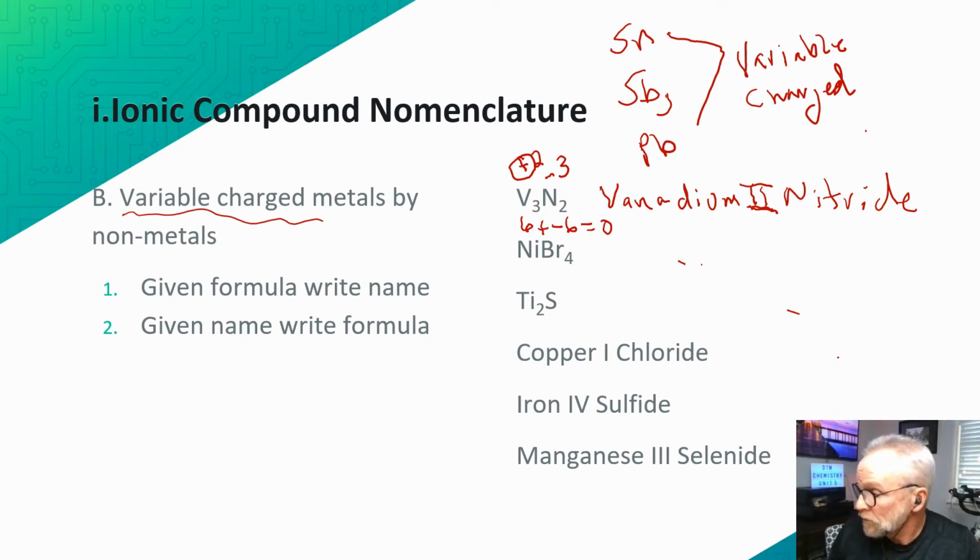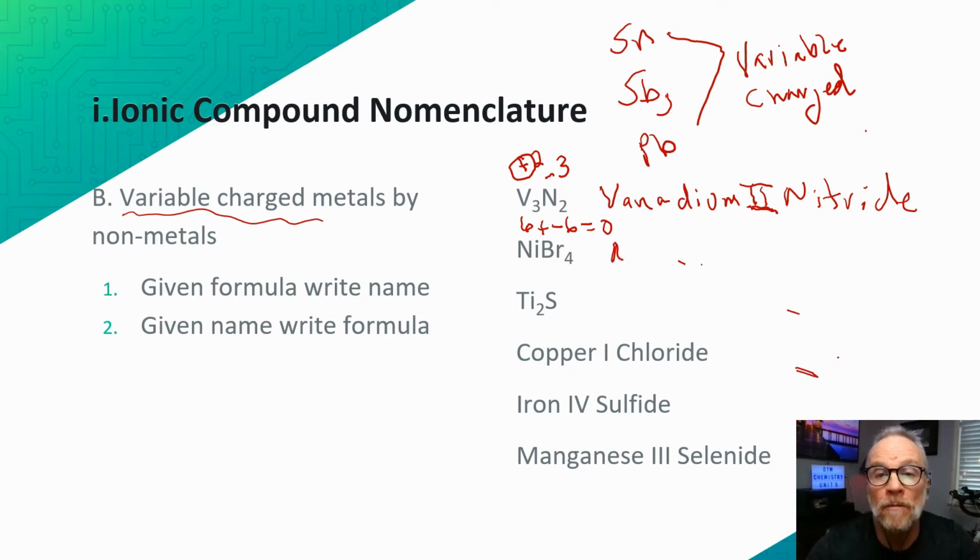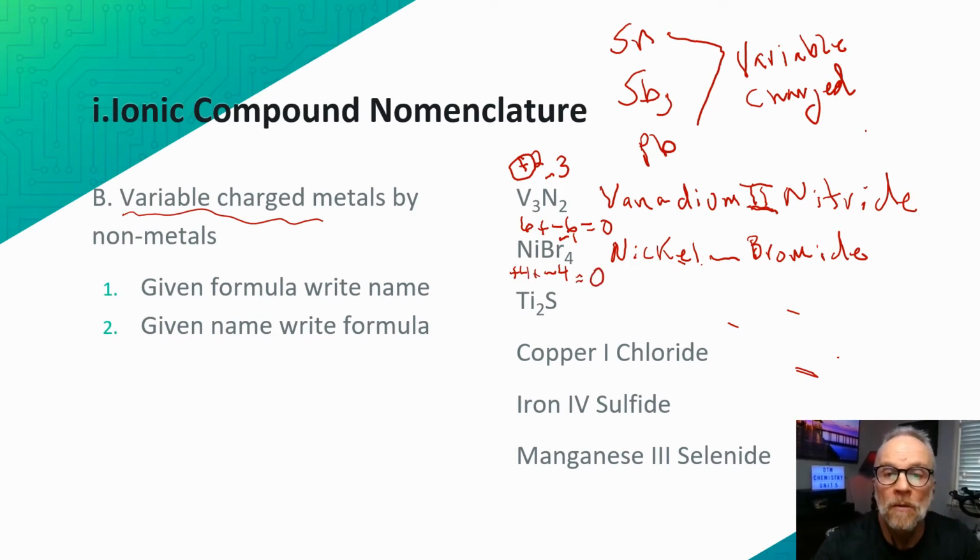All right. So nickel is also another transitional metal. It's in group 10. And so you'll know that all the ones in the middle, there's some exceptions, and we'll cover those here in a minute, need a Roman numeral to denote the charge. So let's do that one, nickel, some Roman numeral, bromide. So bromine is -1. So this whole side's -4. So this side's got to be +4 to make it equal to 0.